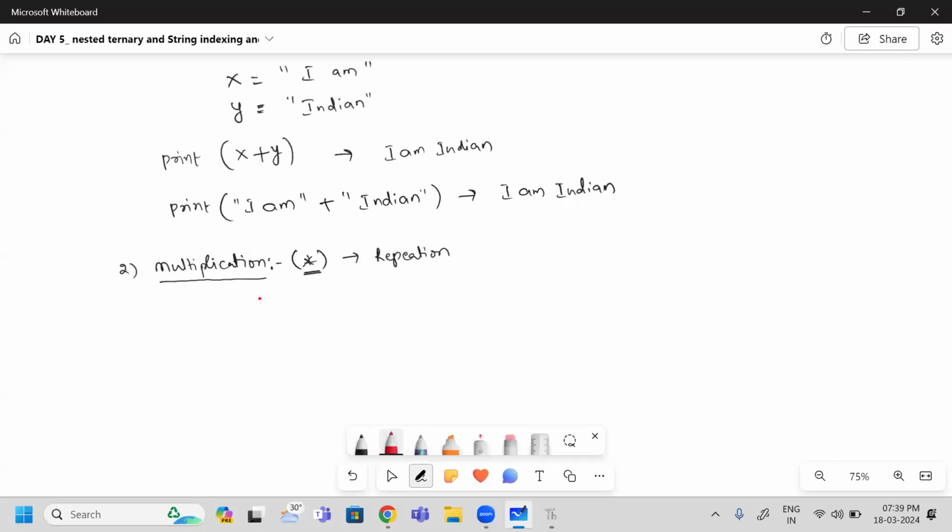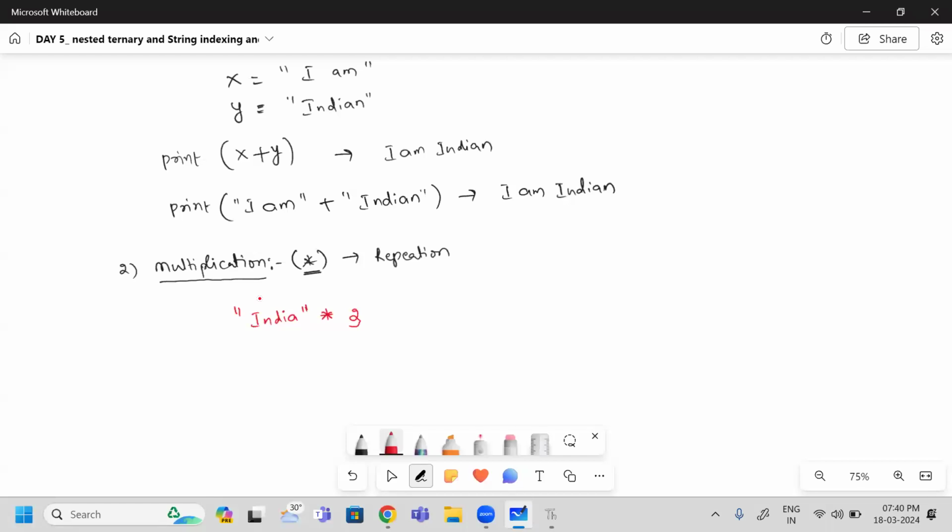Let us see an example. For example, India is one string, and you can't perform multiplication with another string. You are going to perform this multiplication operator with a numeric value, which is an integer value.